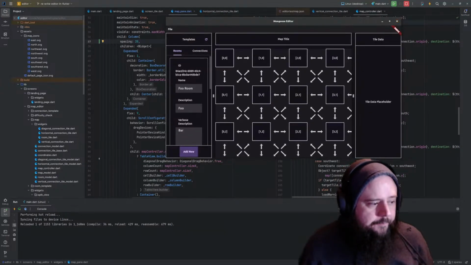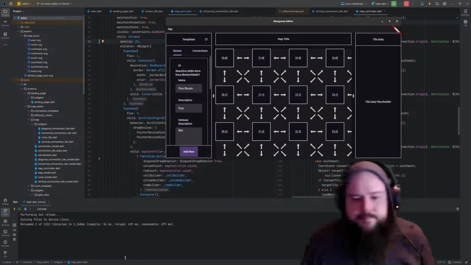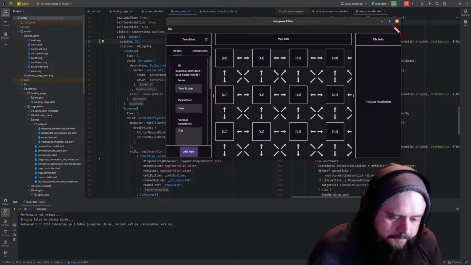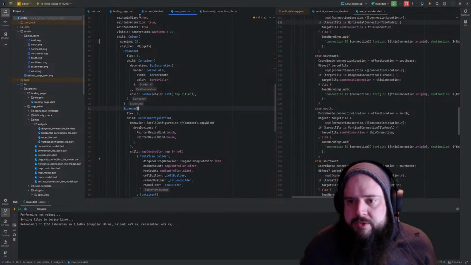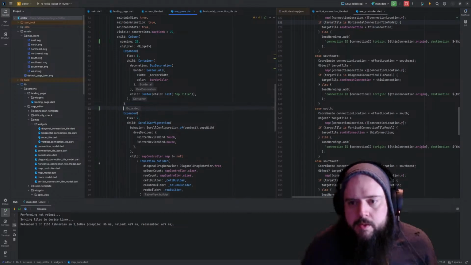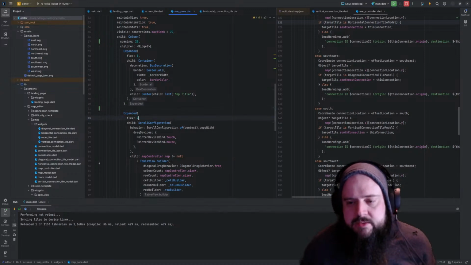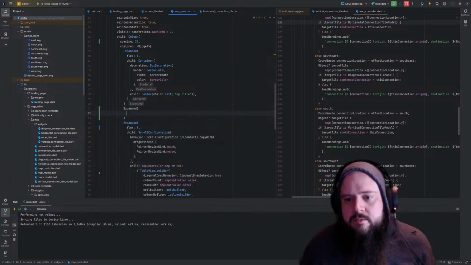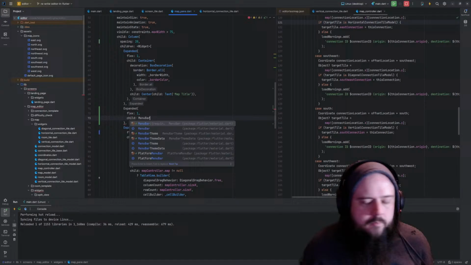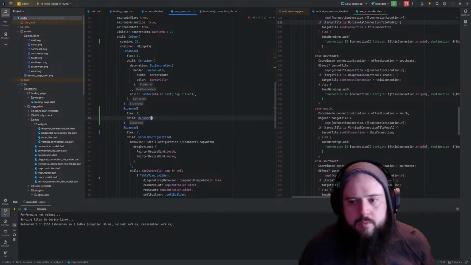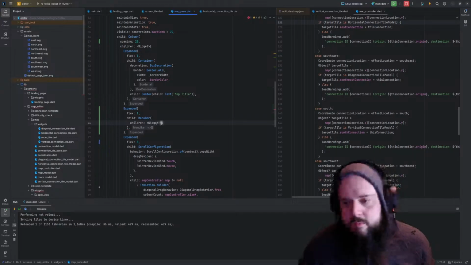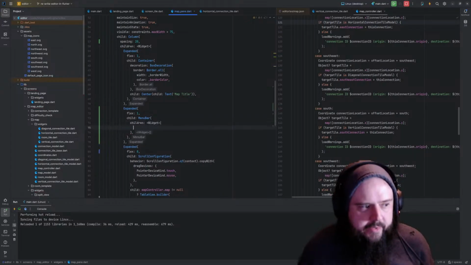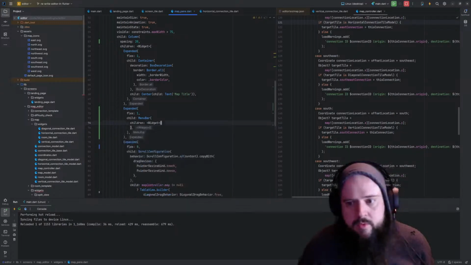And in between, they're not going to be submenus there.